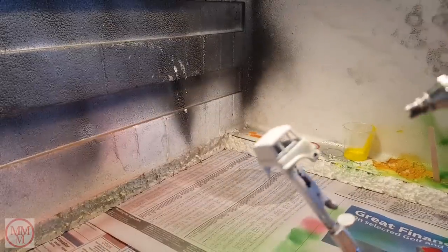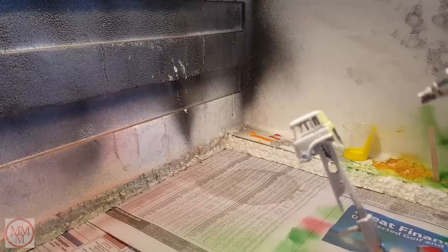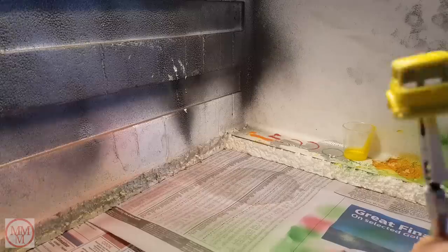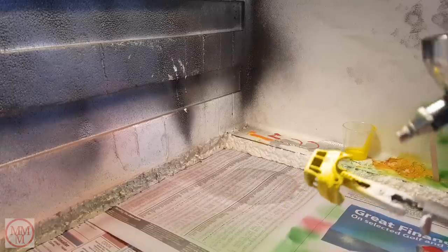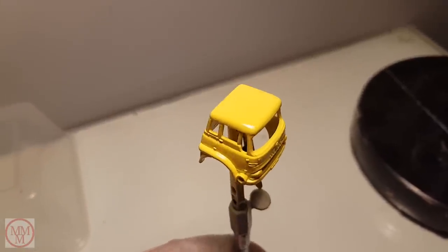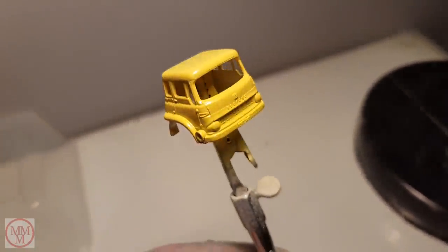Now finally it's time for the top coat colours. I find that Tamiya paints give a very high gloss finish, and they are my product of choice when spray painting models. Here's a shot of the high gloss finish achievable using two coats of paint.